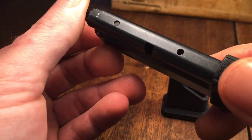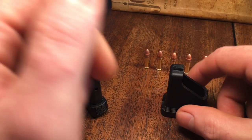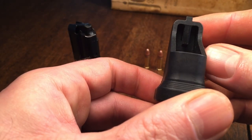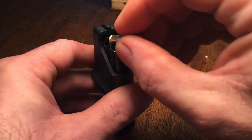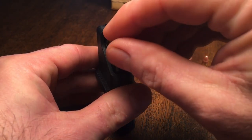You'll notice on the magazine that there are no exposed tabs or screws to assist in releasing tension within the mag itself. In turn, these magazines are very difficult, if not a nightmare, to load without this mag loader that is provided with the pistol. Push the loader down on the magazine follower, push in a cartridge, lift up the loader, push in the same cartridge to the rear, and repeat.